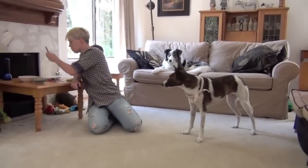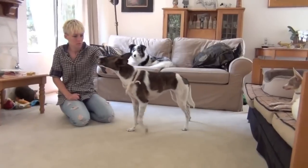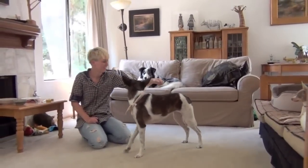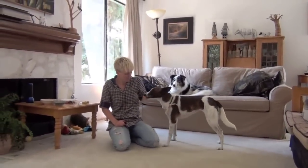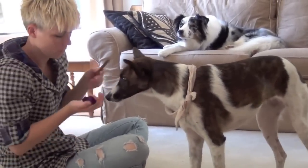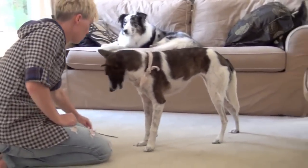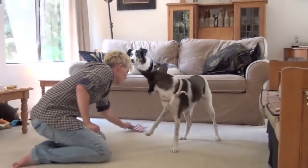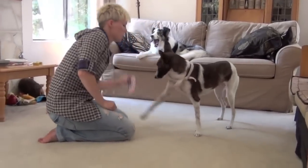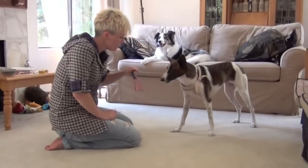If you have a dog that's very unlikely to mouth an object that you drag around or tease the dog with, you can try using a hard dog bone that they like eating, and as the dog goes to bite the bone that you're holding, you can pull back on it and click for the dog holding on to the bone. Now that we've practiced a little bit with other objects, I'm going to try with the flag. I'm clicking for Trish taking the flag for only a second.